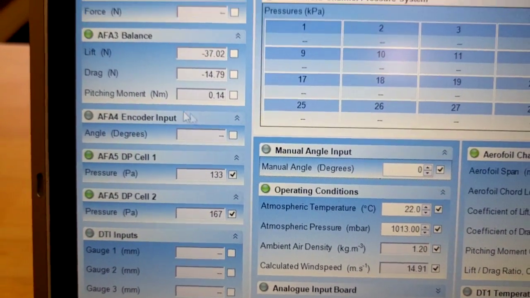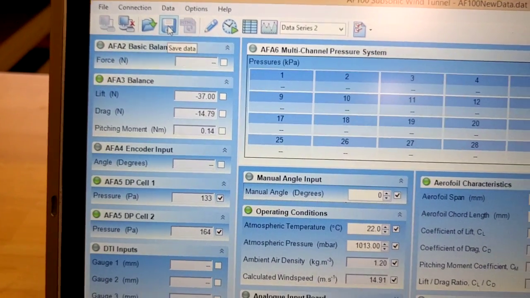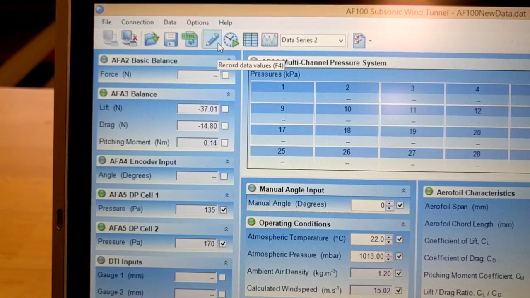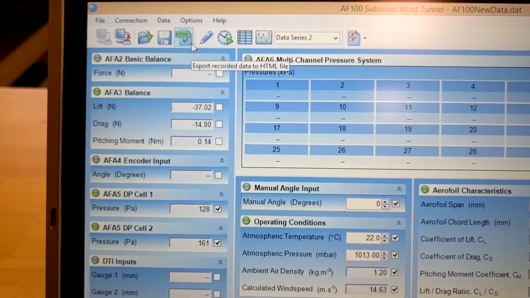All you need to do is come up here and press record data values. So I just pressed my first recorded data value.